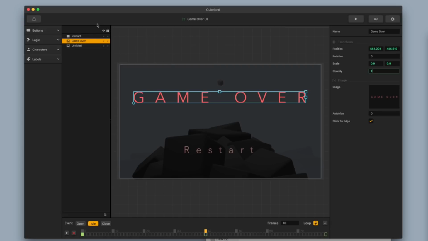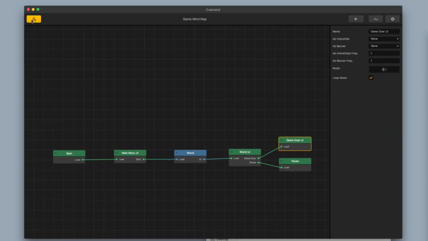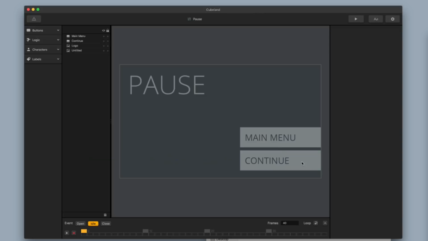I'm happy with it now. I'm going to hit Command S and save again so I don't lose my work like I did last time, because that can get frustrating. But a lot of times if you stay on top of saving, you never have any problems. Okay, the last thing I want to do is fix this pause button.